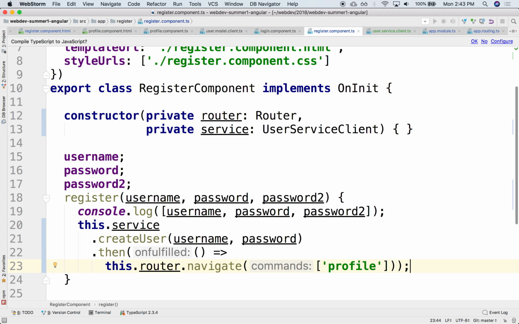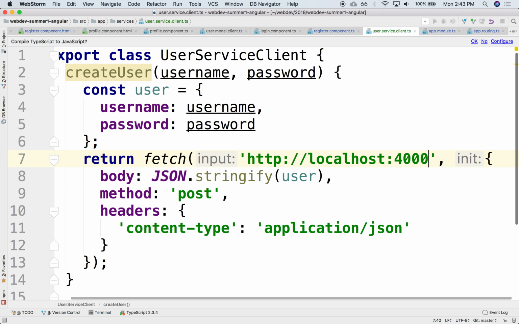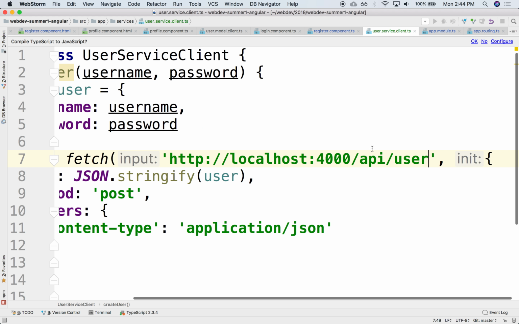I think in the create user function we have mentioned HTTP 4000 and not API/. Ooh, thank you. Let's go there and revise this. If we go to register, create user. Oh, yes, of course. This should be the actual endpoint, right? API/user. Just checking if you're awake. There it is. So that's our user object that we're posting to.